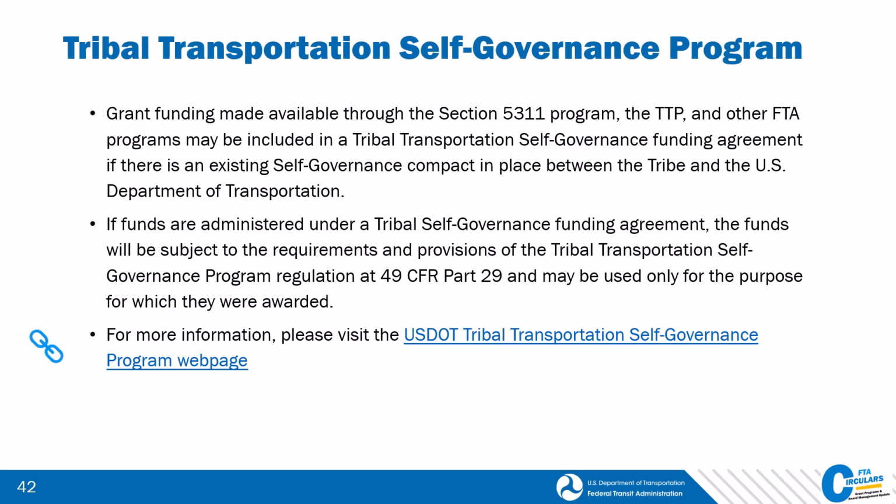The Tribal Transportation Self-Governance Program, or TTSGP. Grant funding made available through the Section 5311 program, the Tribal Transit Program, and other FTA programs may be included in a Tribal Transportation Self-Governance Program funding agreement if there is an existing self-governance compact in place between the tribe and the USDOT. If funds are administered under the TTSGP funding agreement, the funds will be subject to the requirements and provisions of the Self-Governance Program regulation. For more information, please visit the TTSGP's webpage. A link is provided here.